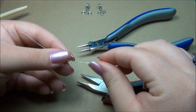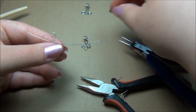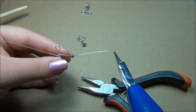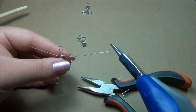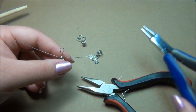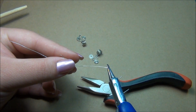Now I'm going to take one end of my wire, and like I said, if you want it to look like this one, where they're turning in, you're going to take the end right here and you're going to turn it inward like this, and keep turning it inward this way. Or if you want it to look like this, where their spirals are going out, you're going to turn it to the right, that way. So I think I want mine to be inward.